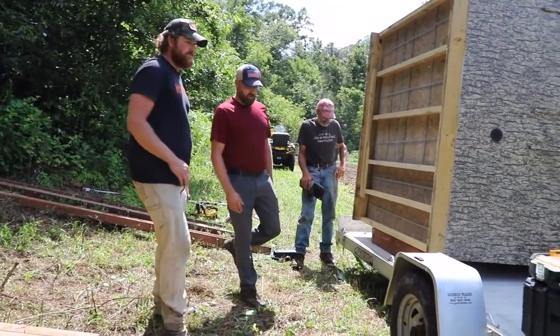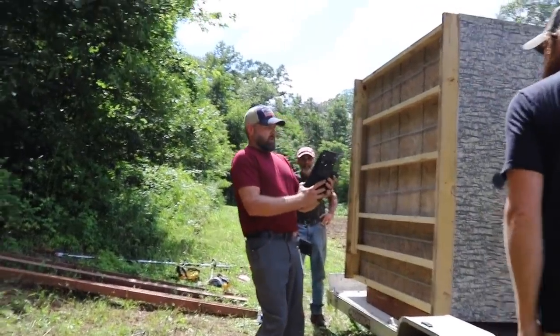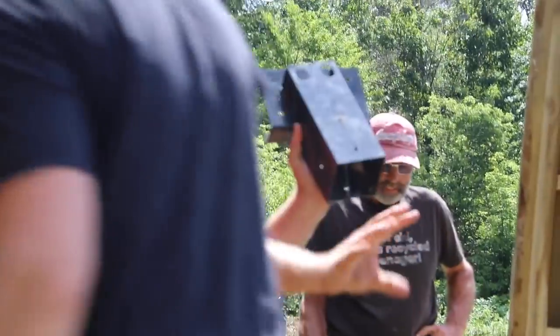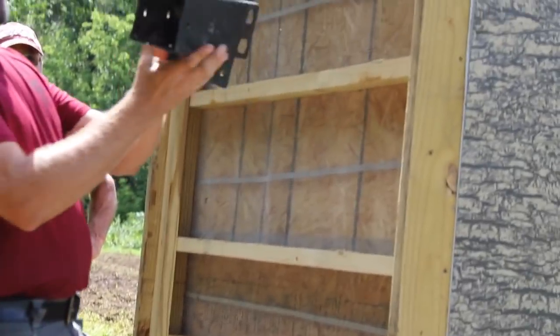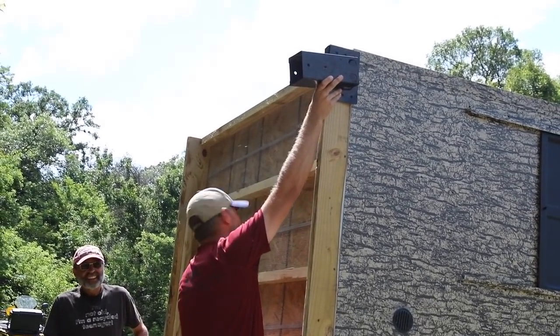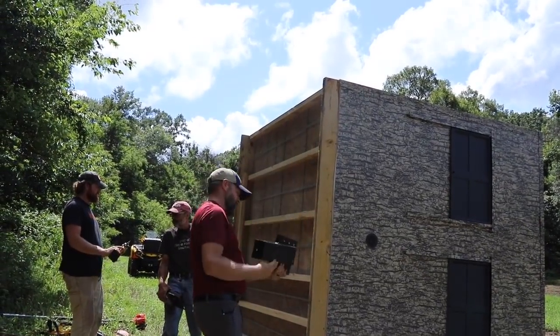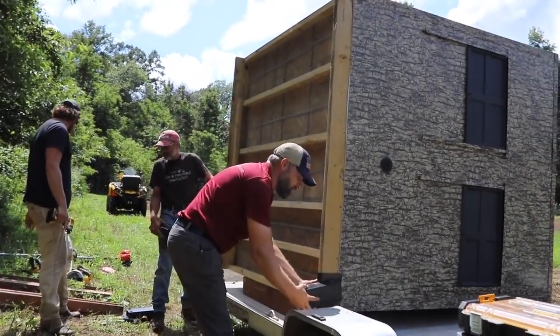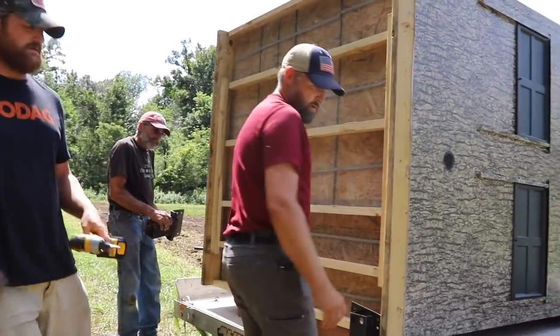And then we'll start attaching elevators. With the elevators, they're angled two directions. So they're angled that way and out. So I'll show you the wrong way. If I put this one on here, that's gonna be angled in, right? So this one's gotta be here. Okay, so we'll grab the hardware. I got them right here, Jer. You got the hardware?